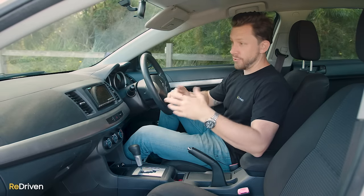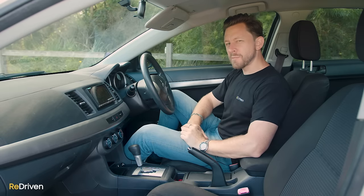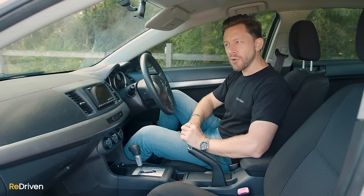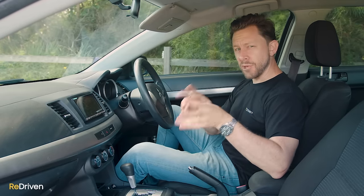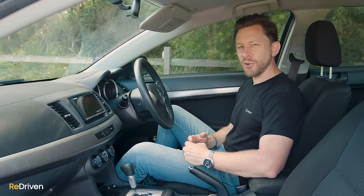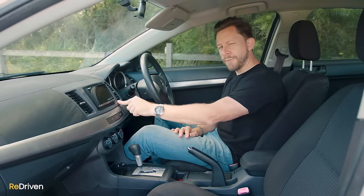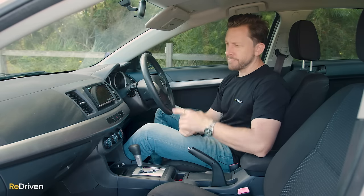Problems inside: there are a lot of reports that the air conditioning can just stop blowing cold air or stop blowing any air at all — it can be the fan motor, condensing units, or a whole bunch of different things. Generally speaking, air conditioning problems can be a nightmare and nightmares can get expensive. The leather seats can have issues too — not only can the leather get gross, scratchy, and hard, but the foam in the seat can go wrong as well, getting overly squishy and almost collapsing. You can get them re-upholstered, but the cheaper option seems to be getting seats out of a crashed one. If the tech in a lower-spec model sucks, you can fit an aftermarket unit for Apple CarPlay, Android Auto, reversing camera, and all the phone connectivity you want — pretty easy to do.